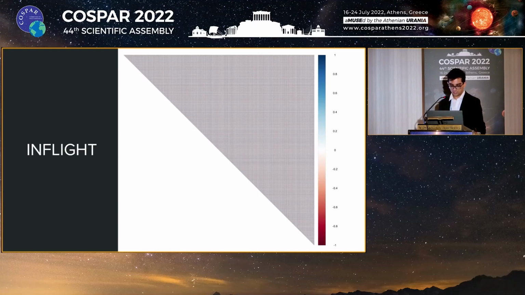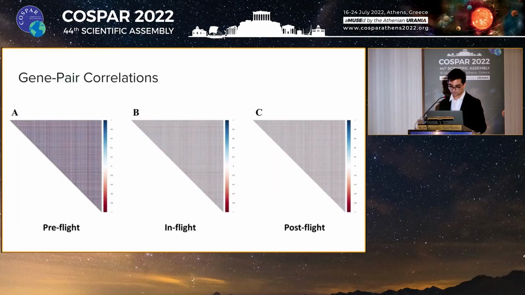but if you look at the post-flight dataset, that is very clearly not the case. So again, the post-flight dataset shows a breakdown in correlations. And again, I'd like to stress that this dataset is collected 3 months after the astronauts return to Earth, when most of them have stopped complaining of any remaining physiological issues that they experience.